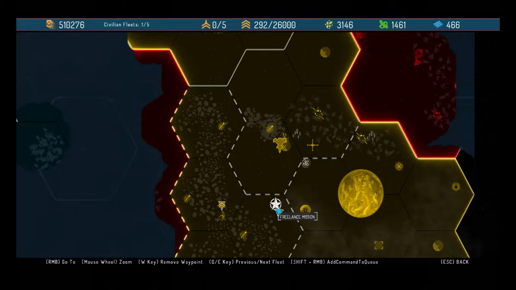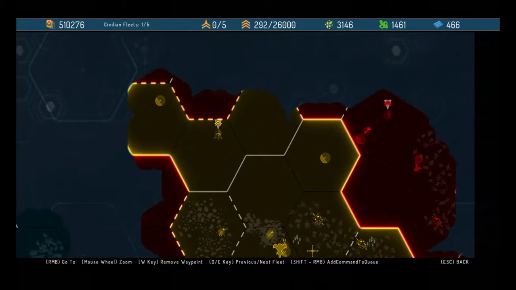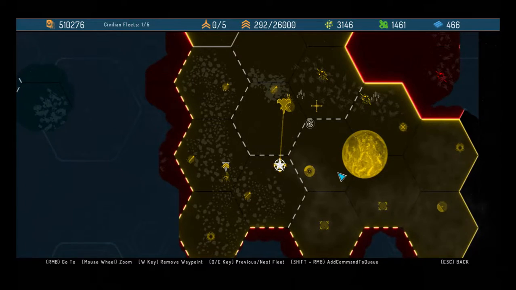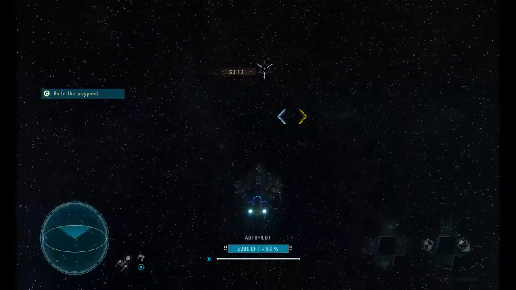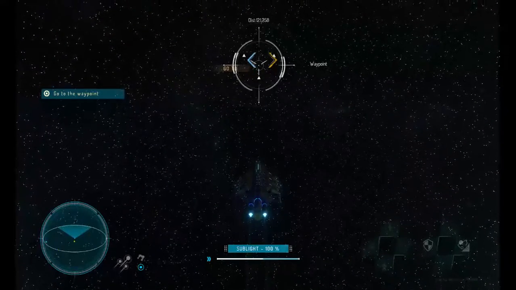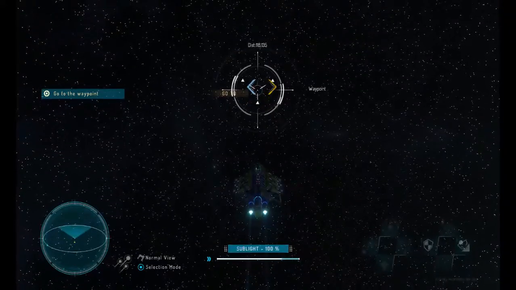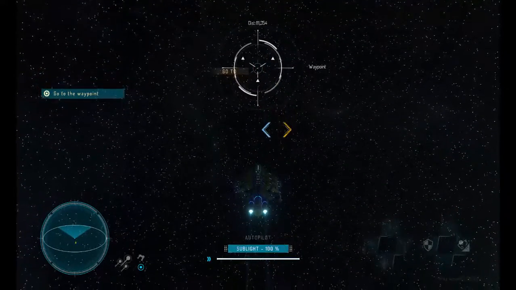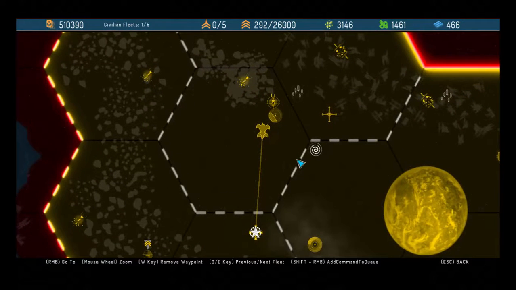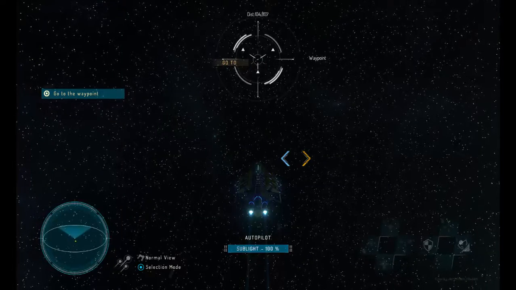So this is the freelance mission. So let's go there. And we've got one of the fleet missions, haven't we? Yep. Okay. Initiating sublight. So do we have our fleet with us? Yes, we are still linked. Good.